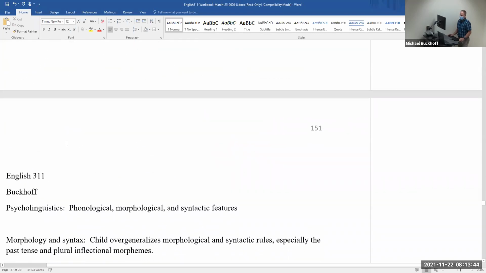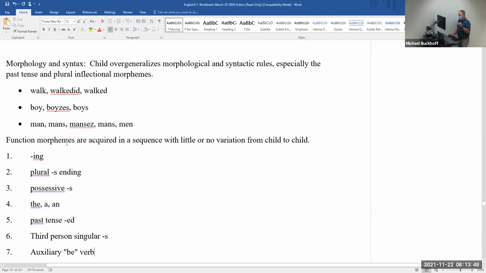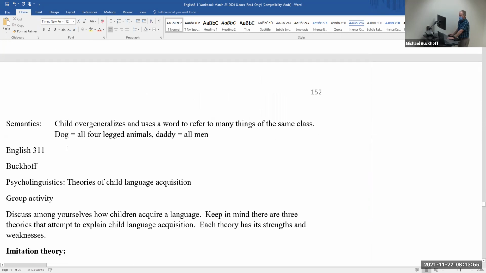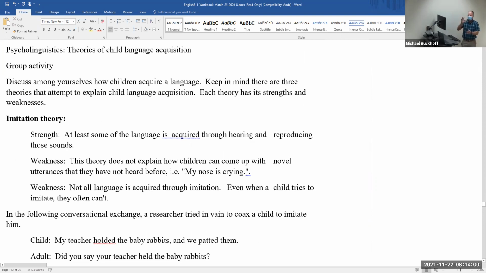And the best way to look at a theory is that's exactly what they are. Nobody knows exactly how a child learns a language in the brain. There's just a lot of things that we don't know and don't understand. But with these 3 theories, if you look at the imitation theory and the other 2 theories, if you put them all together, they seem to do a pretty good job explaining how language acquisition works. But if you only look at one theory without considering the other 2, there are some weak points. Each theory doesn't fully explain how the language is acquired.